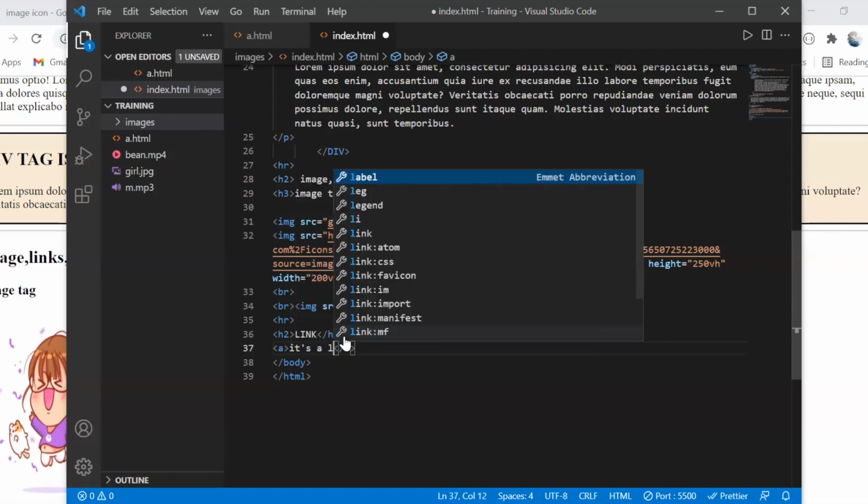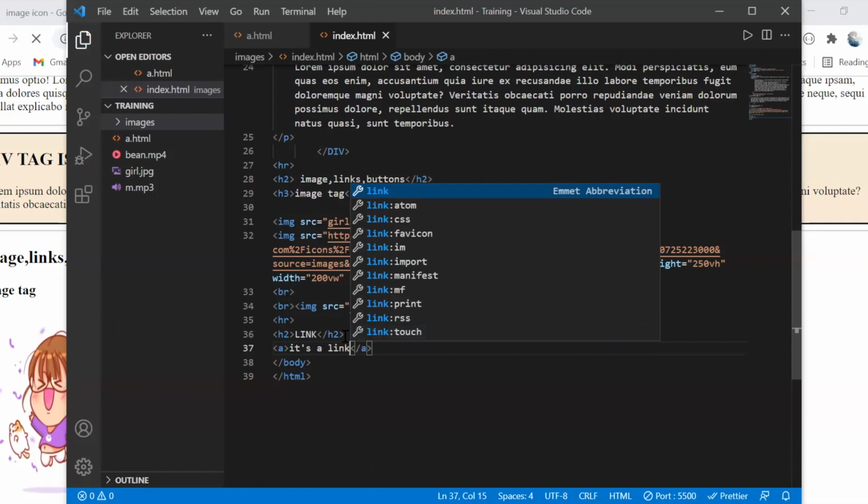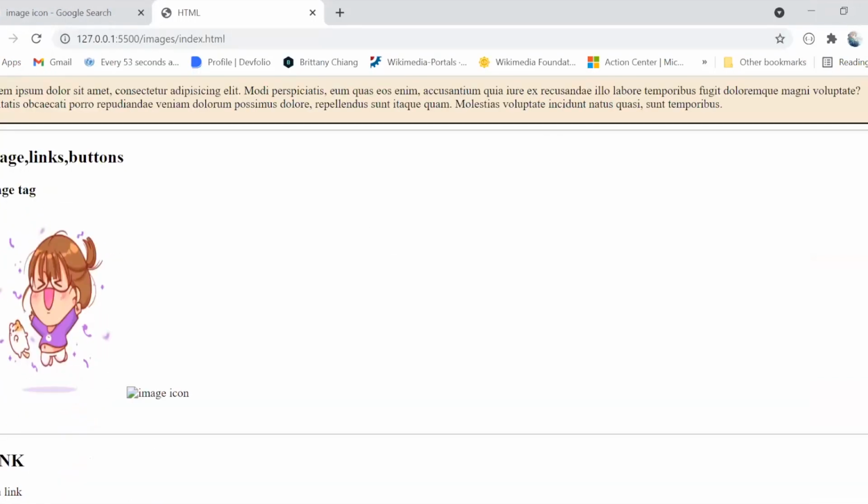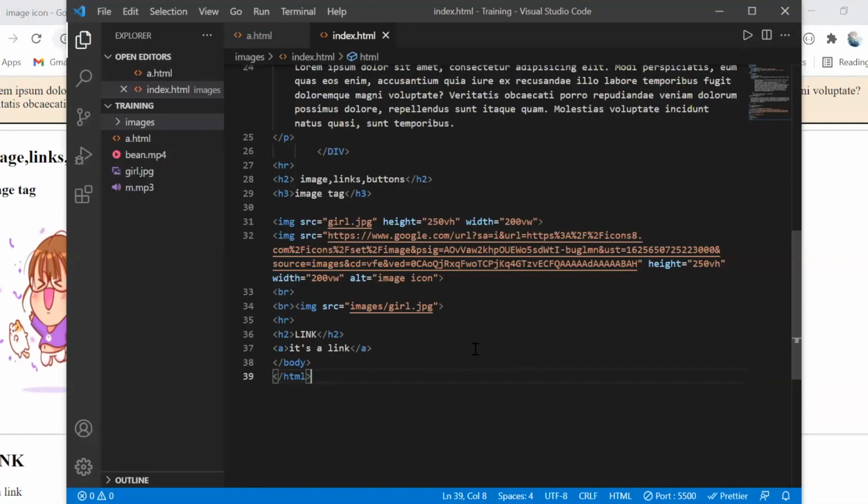Sorry, it's just normal text, it's not a link. Just by writing an anchor tag, it does not become a link. You have to provide where it's referring to, that is, where the user should be redirected when clicking on it.